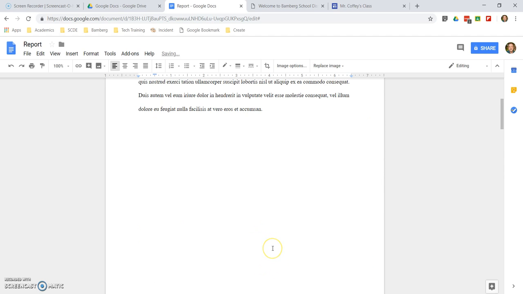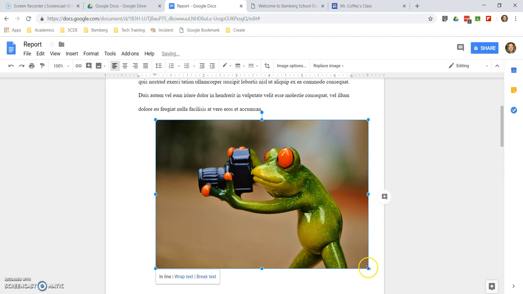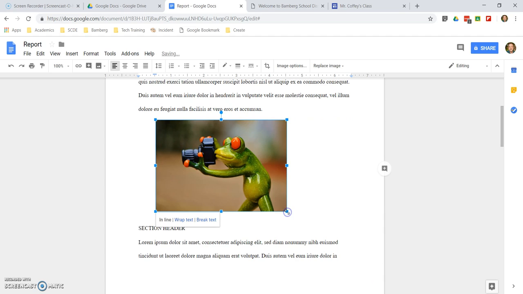If, however, let's go back to the original, if I use the corner squares, I can evenly resize the image so it still is in the correct proportions. So most of the time you're going to want to do that.